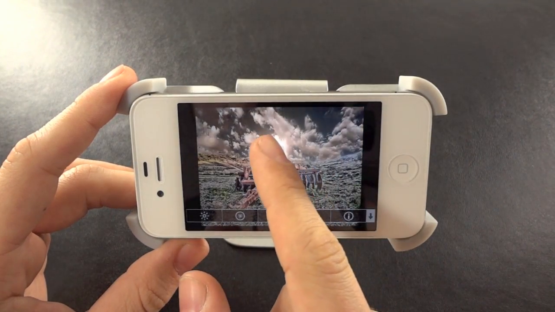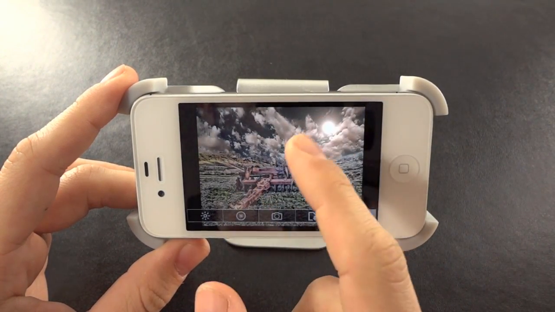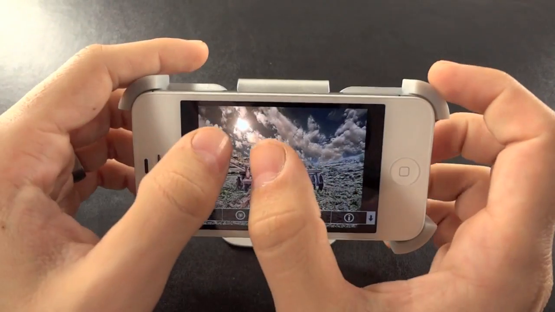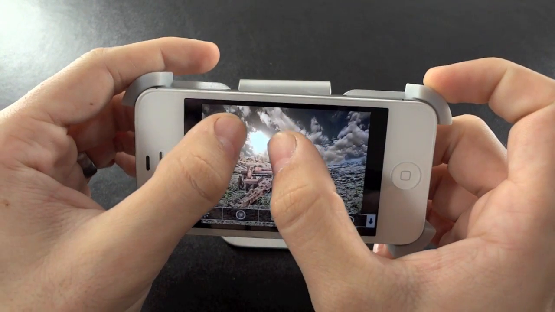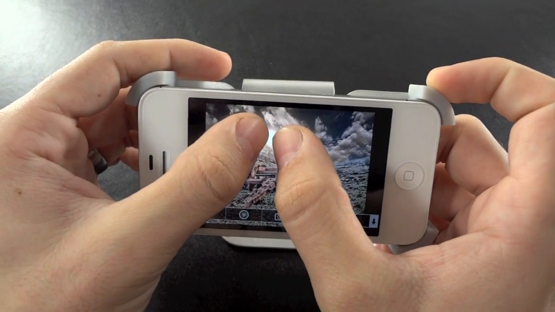So there you go, boom, look how cool that is. It's going to add all the flare, all the reflection and everything. You can make it big, small, you could change the brightness, you can move it literally anywhere you want. It's honestly going to look just like a sun.